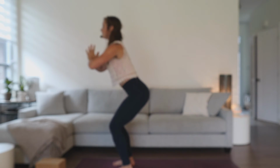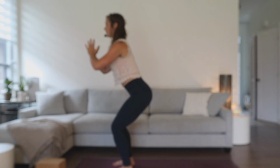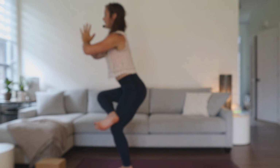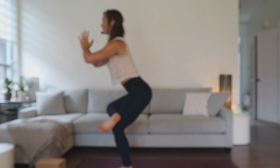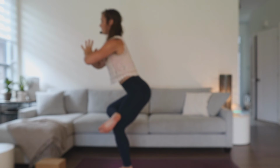And from here, keeping your gaze focused, draw more weight into the left leg. Keep that left knee bent. Draw your right knee into chest. And then exhale, draw the right ankle across the left thigh. Sink the bum back a little bit deeper. Keep the gaze focused. Keep the breath flowing.